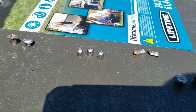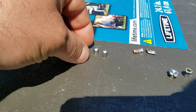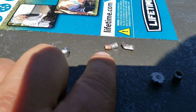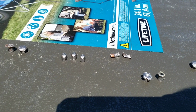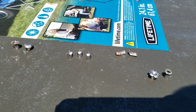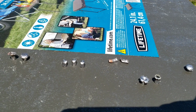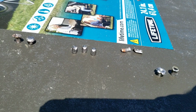These might be alright, those fragmenting ones, where the base carried through and the front fragmented, but those fragments were so small and so shallow, I don't know what that's realistically going to damage. The fragments that came off of all those fragmenting rounds that actually did fragment like they were supposed to, where the base carried on to an acceptable depth, were about 1/5 of the size of these segments here. So I don't know what those itty bitty little pieces are really going to do to someone or something. You have to take that into consideration if you thought that these were really good rounds.